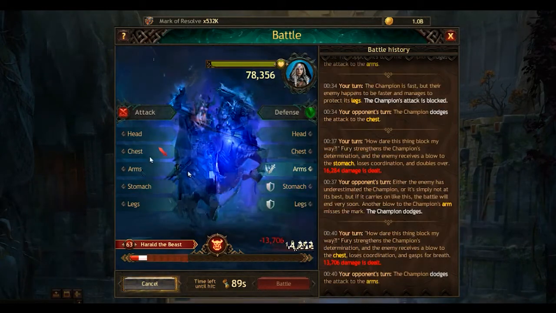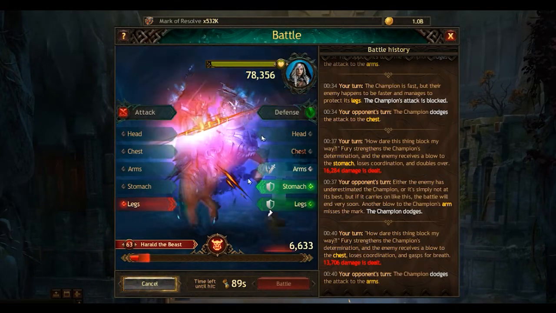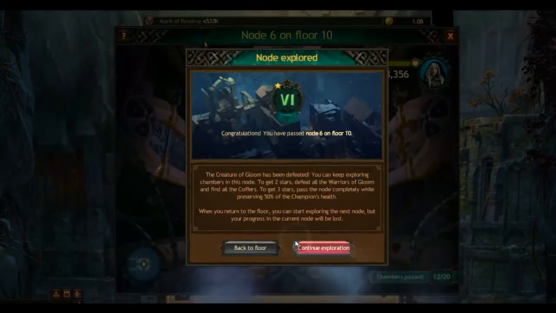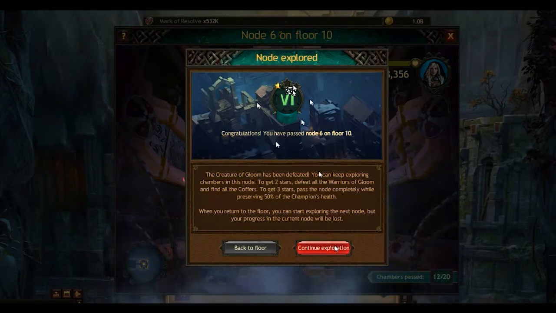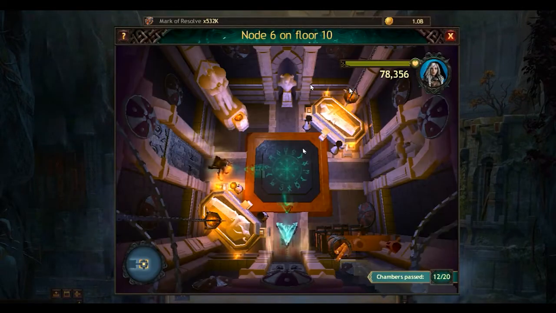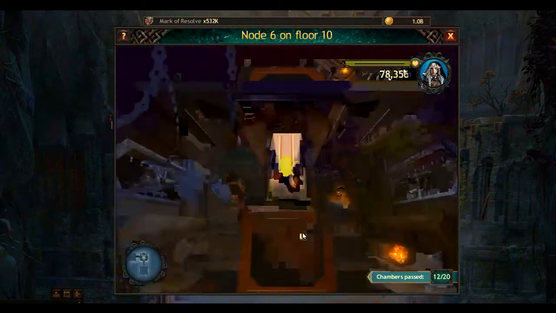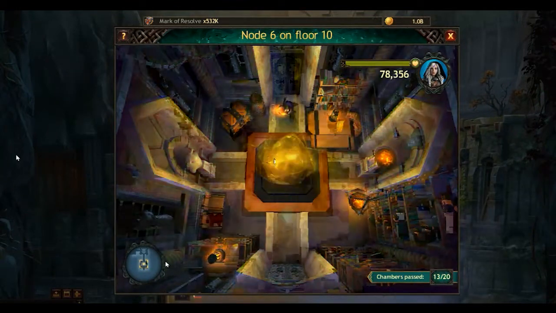my willingness to click left, chest, arm, stomach, legs, when it always seems so absolutely random, wore out a long time ago. So we have passed node 6, continue exploration. We've still got 78,000 of the energy, so let's keep going. We'll go around this way this time.